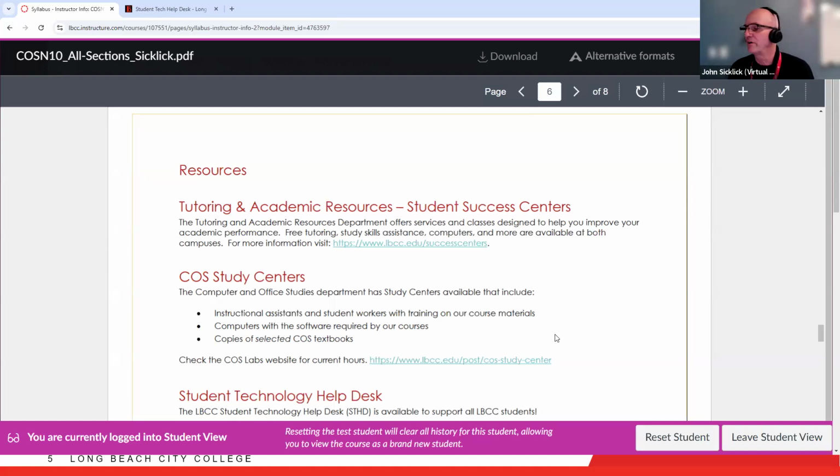I encourage you to follow this link, look at the success centers, and go visit them. The Black Student Success Center is right across from me in the library. I've gone over there and spoken with them. I want everyone to be successful, so use the resources the school is offering you.